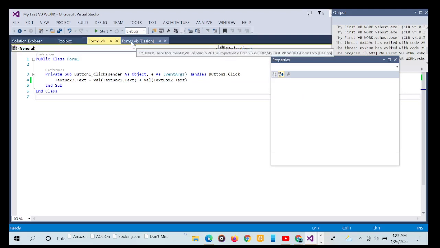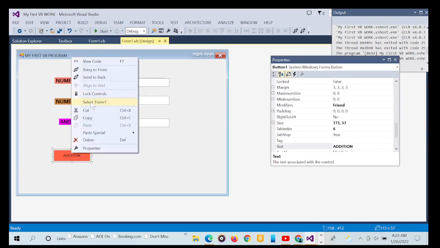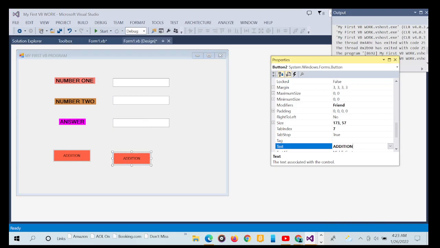So you click on the form. This is the button for addition. If I want to do subtraction, I'll just copy it, then paste. I'll come here and change the addition to subtraction.